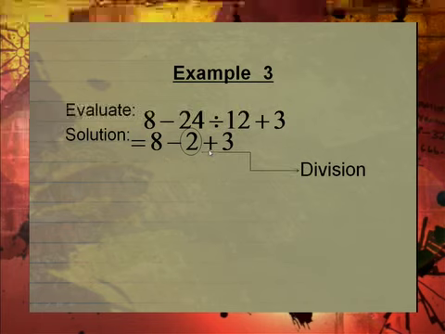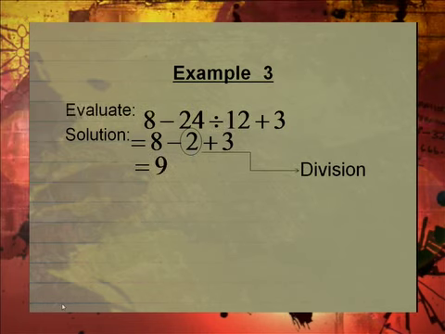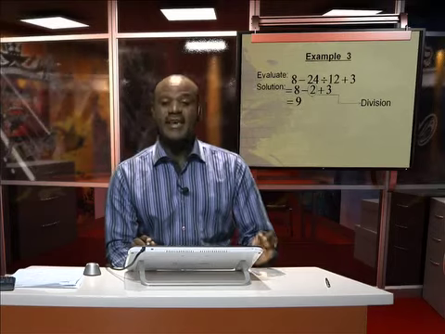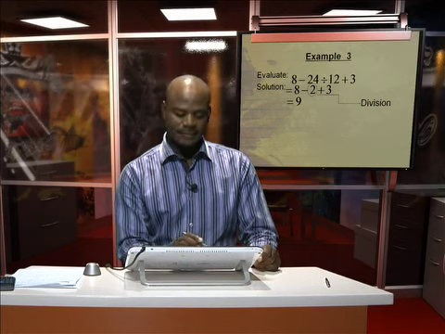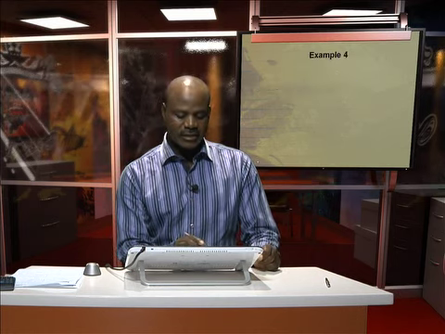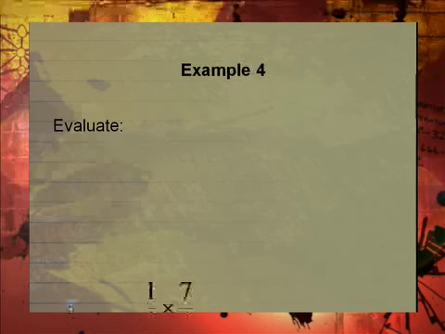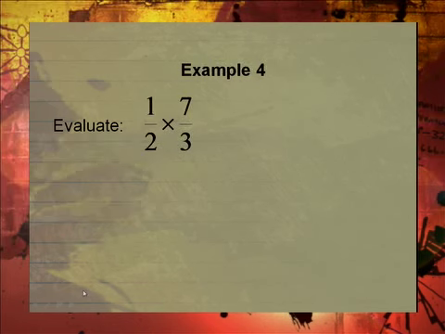I'm still going to come to that later. It's not the main topic now, but between subtraction and addition, you can do any one. Look, what I do, 8 minus 2, I get 6. 6 plus 3, now 6 plus 3 is 9. You see, we follow this order. Let's look at the next example again. The next example goes, guys, we are evaluating here.